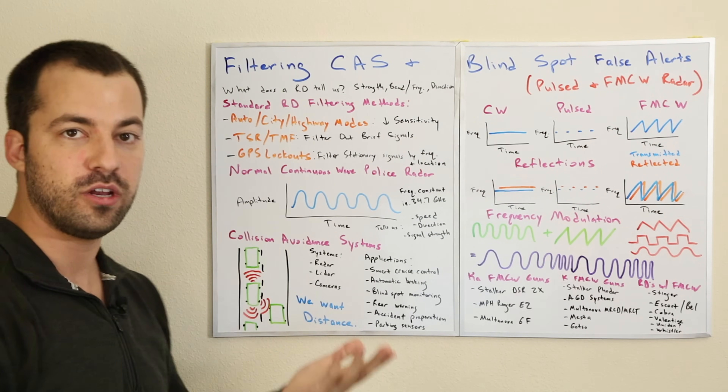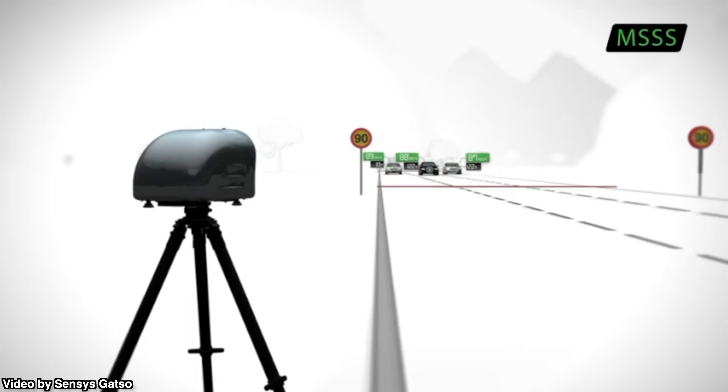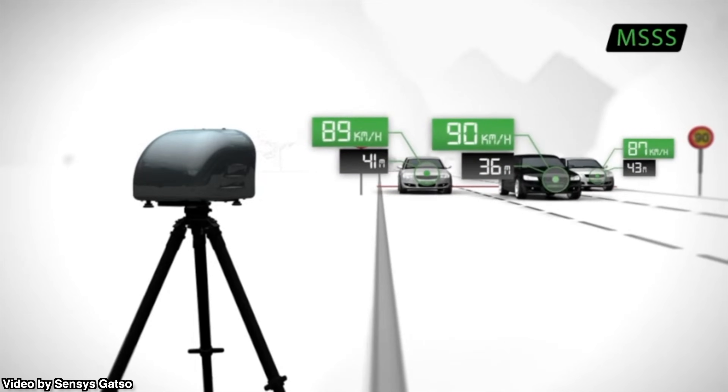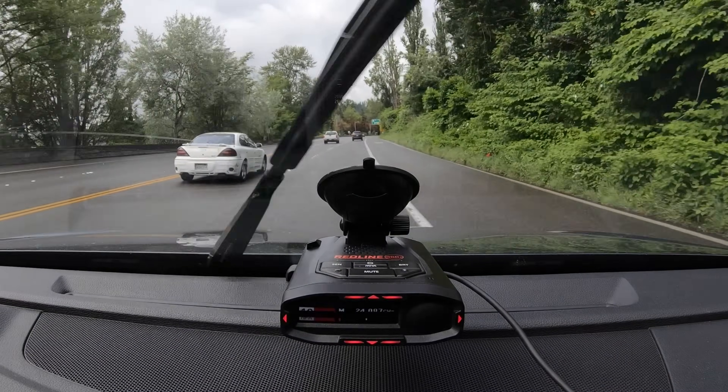Now, the reason these systems can alert to photo radar sometimes — even though they're not used to issue tickets — is because some of the modulation patterns may be similar to what's in use in photo radar. You can check out my video that explains how blind spot radar works. Basically, they're using different modulation patterns to detect not only speed (like a police radar gun would) or direction of travel, but they need to monitor multiple vehicles and see if a car is close or sitting in a blind spot — requiring additional distance information. Photo radar does the same thing: monitoring multiple lanes of traffic, detecting speed, direction, and distance. In order to get this additional information, that's where the modulation schemes come in, and some of those patterns might look very similar to something from a multi-radar, a GATSO, a RedFlex, or a Mesta Fusion. That's why the detector may actually confuse that radar transmitter as photo radar, even though it's not actually issuing a ticket.